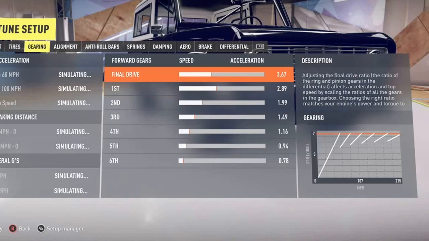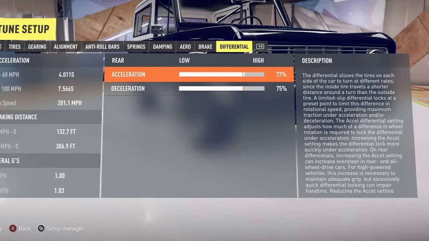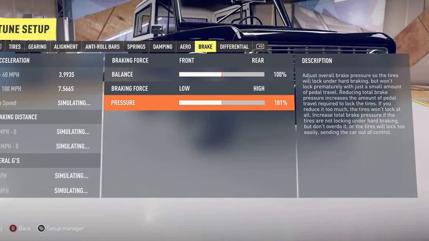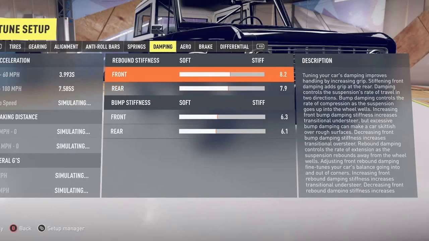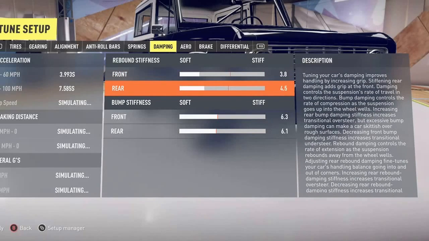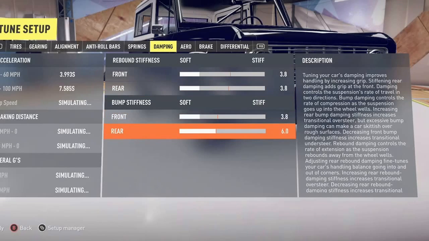Obviously, drop the tire pressure down. Current simulated top speed is 201. Change the diff, change the brakes for a drift setup. Cut the aerodynamics all the way out for speed. Soften the bumpers and the rebound stiffness to 3.8 all around. Soften the springs up. Lower the vehicle.